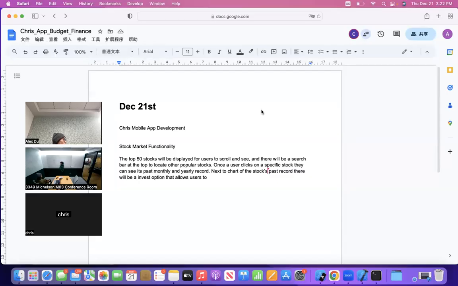A history of the stock, yeah. But I think putting the news of that specific stock is too much, maybe, because if you put in related information for a specific stock, I feel like that would take a lot of time to continuously update, unless, I don't know. We can use an online API to keep refreshing it. But is that too difficult? That's no problem. We can implement daily news, depending on how you want to display the information.